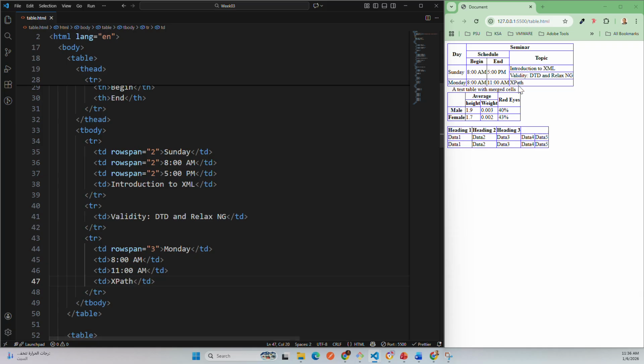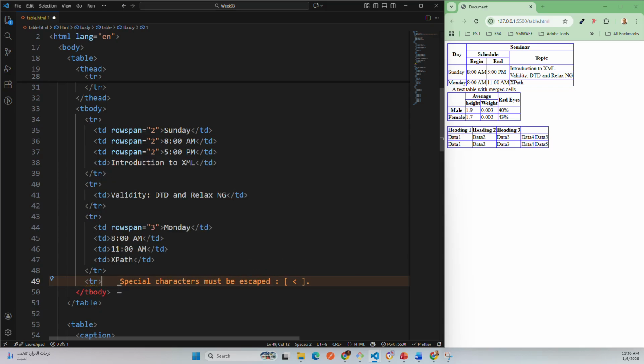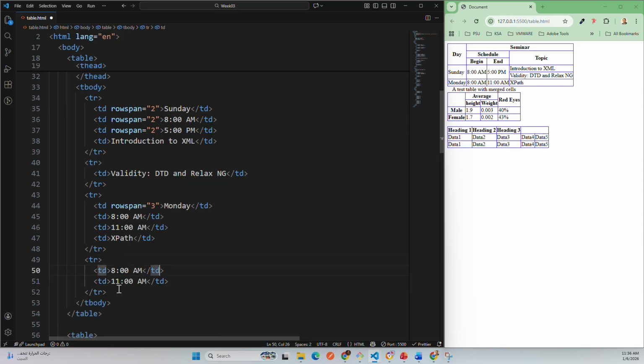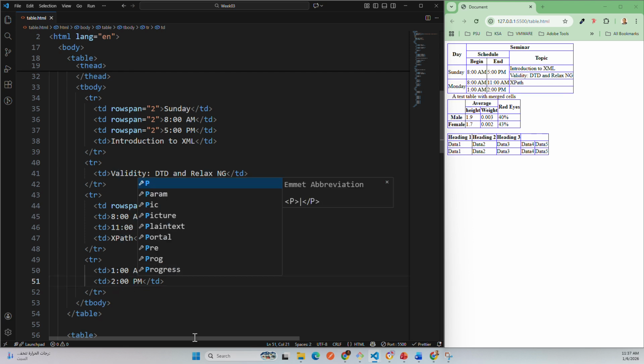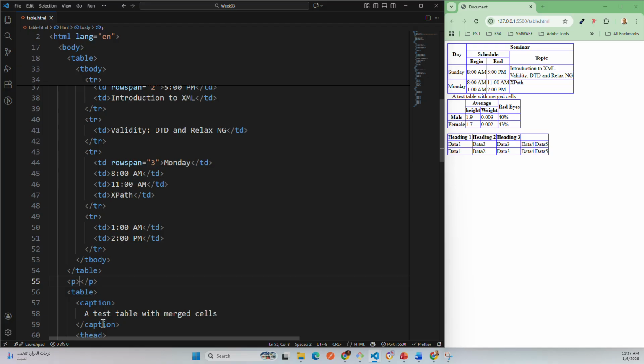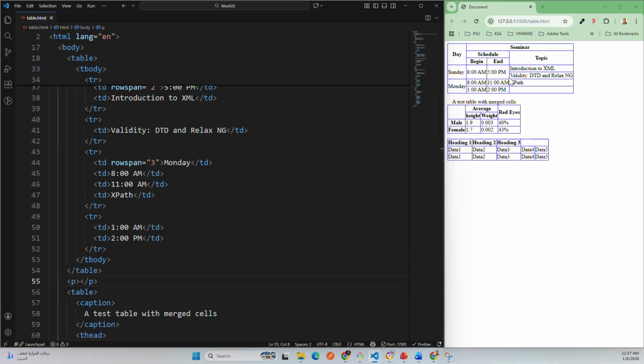Okay, so now you can see that we have the XPath, we have Monday, and because we know we have further rows, it does not go into the multiple rows. So we say tr, and then here we need to have these values. Inside we have tr, and it will start at 11 a.m. and finish at 2 p.m. And if I put one more paragraph tag here, we can see the difference between the tables.